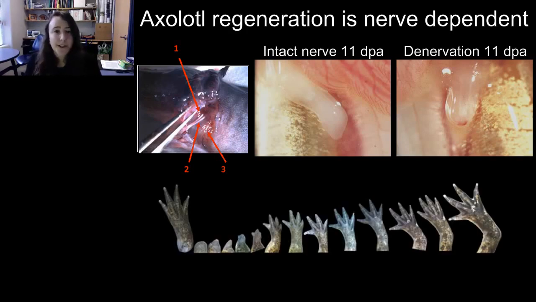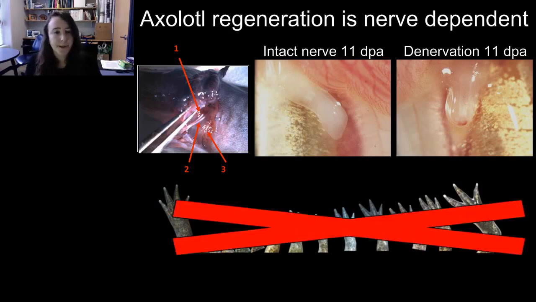So what we can really say is that denervation, cutting the nerves leading into the limb, prevents limb regeneration at a very early step, right? So it prevents it essentially right after the wound has healed. After that, nothing will happen and the limb will not regenerate until those nerves come back in, which they do because the axolotl regenerates everything pretty much.